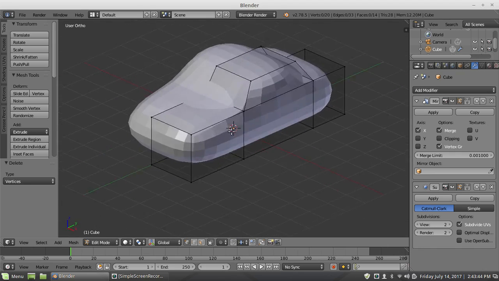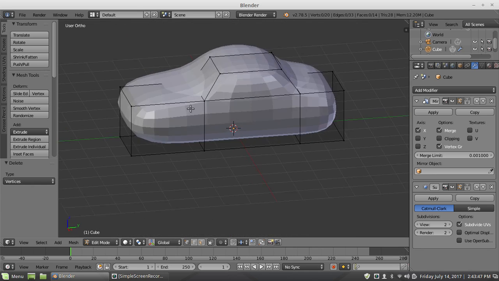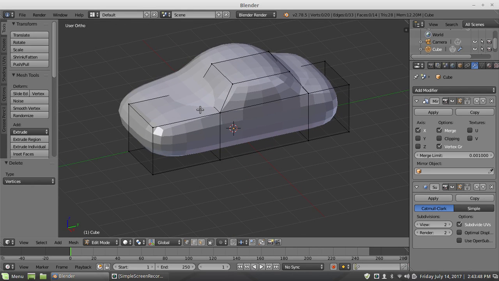This is a car shape. Very generic, but you get the idea.